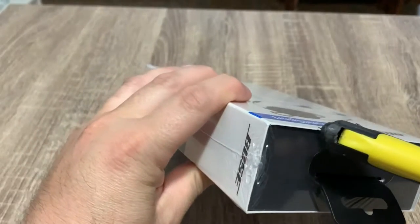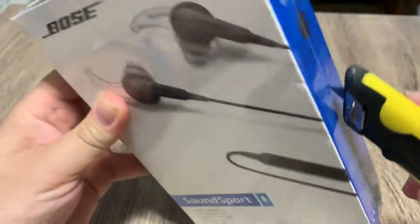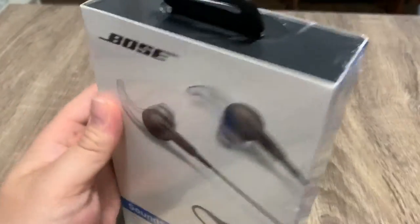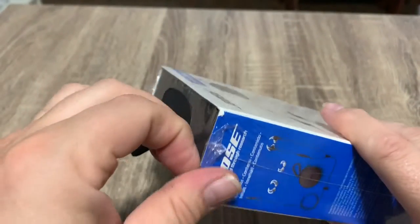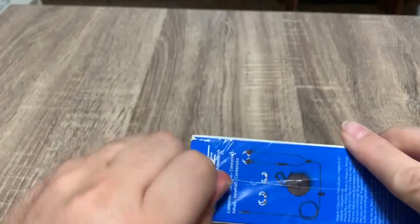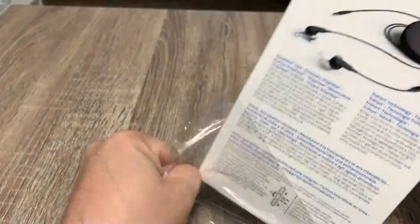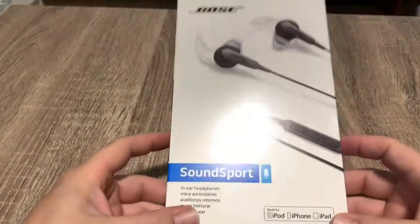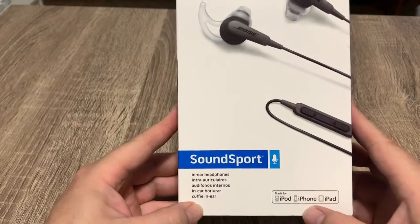Let's cut up here. Cut down the size. Maybe. So, let's get this plastic off, then we'll look at the box. Alright, so, there's the front. In-ear headphones, made for iPod, iPhone, iPad.